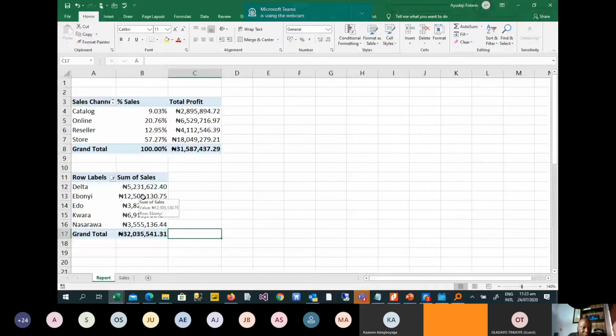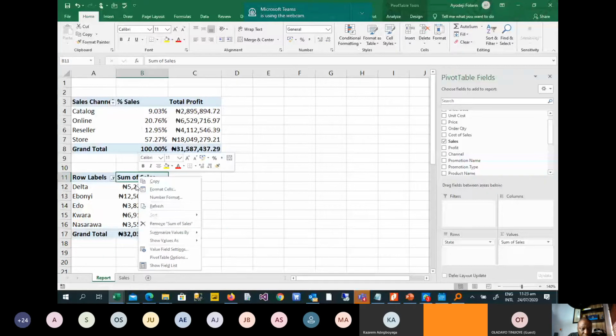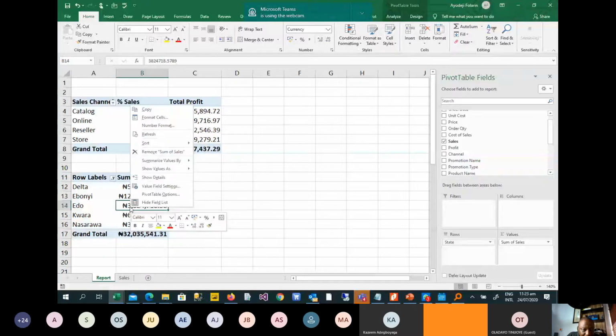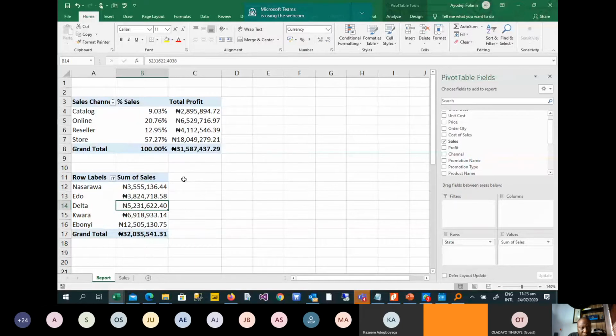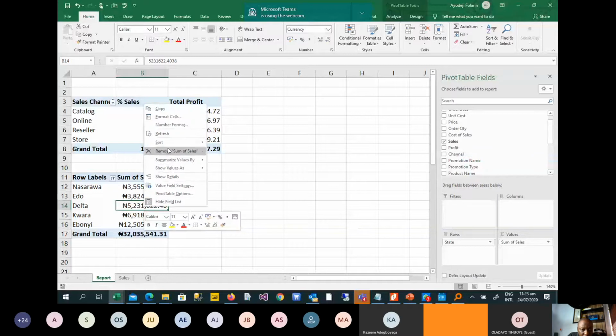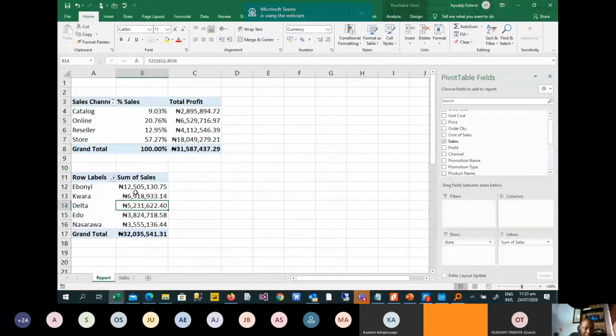I can equally say, no, I also want you to sort for me. So all I need to do is just to right click, and I will go to sort from largest to smallest. No, did I select smallest? No. Sort again from largest to smallest. Great.